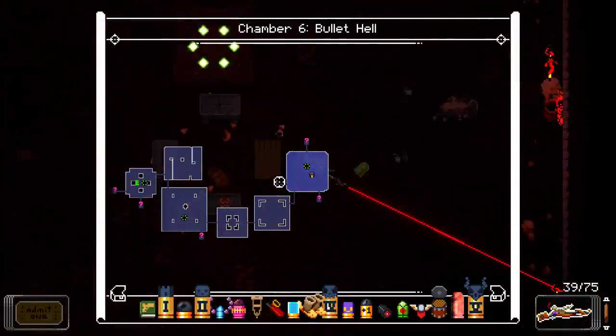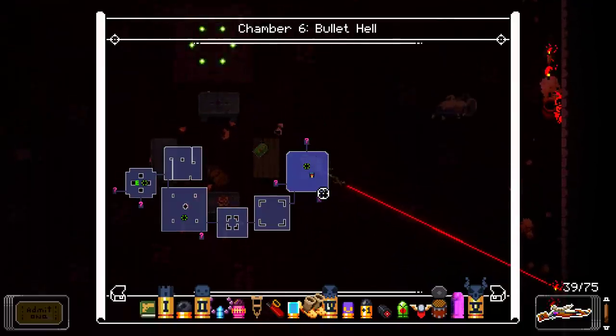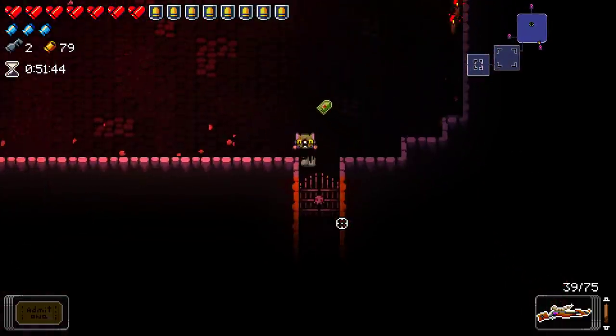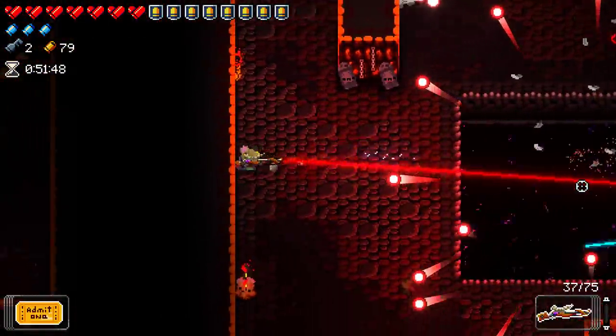Should just be able to rush through these. Okay, so that could go out. That can't. Okay, so I just don't go down that middle one. I'm gonna guess that this is the correct path. But if it starts to loop back around, then I know I was wrong and I have to turn back.